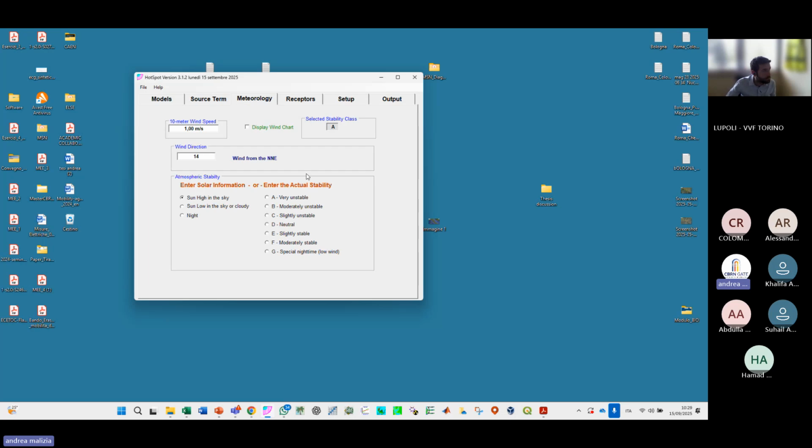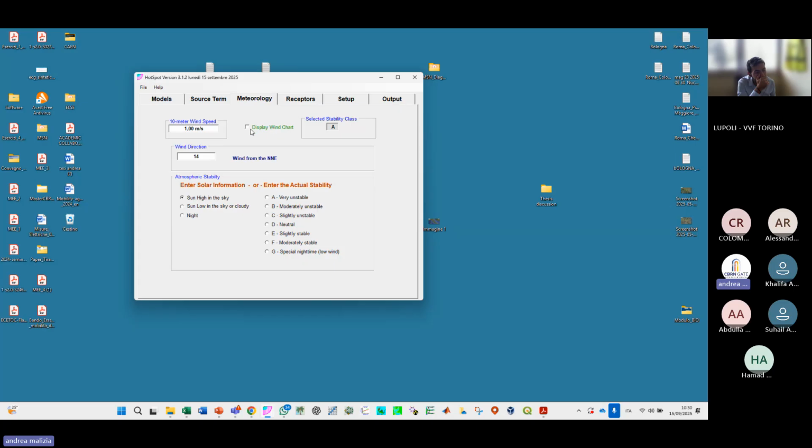Let's go on meteorology. With the meteorology, you can do three things. Number one, you go on internet and you look at the meteo condition of the place in which you want to simulate the explosion. And this is what we will do today. Number two, let's say you are using this software without internet on a cell phone, or you're using it on a computer, and you have not the chance to measure the meteorological condition with instruments on field, and you have not the chance to look at the internet.